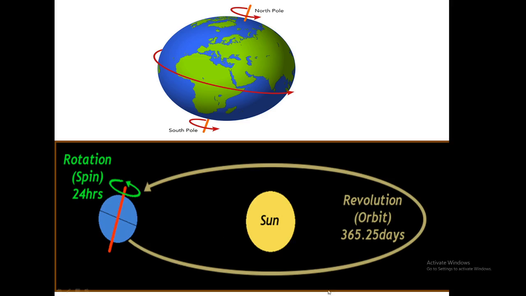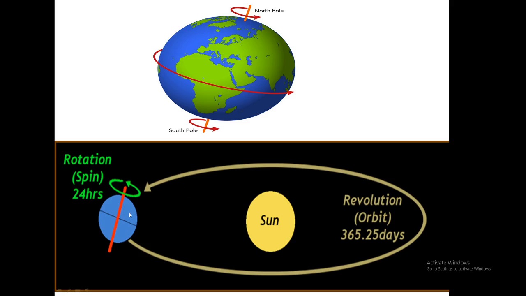And this space, this line, are you able to see? This line is the orbit. That means this is the path where the Earth moves around the sun. In the same way, different orbits are there for the different planets. Clear? And now this is the south pole and this is the north pole. Clear? And now see how it is.